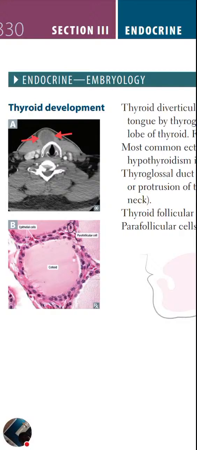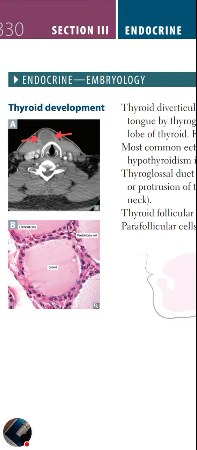Like from the brain, there are hormones like ADH, oxytocin, FSH, LH, estrogen, progesterone, and then comes the pancreas, and then the thyroid gland, thymus gland, and the pituitary gland, and some of the glands related to reproduction like estrogen, progesterone, FSH, LH. All these kinds of hormones are related to the endocrine system.